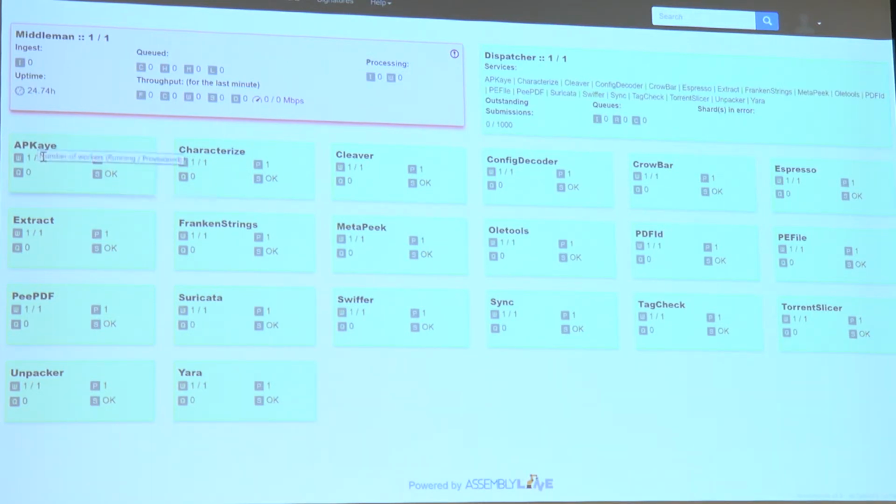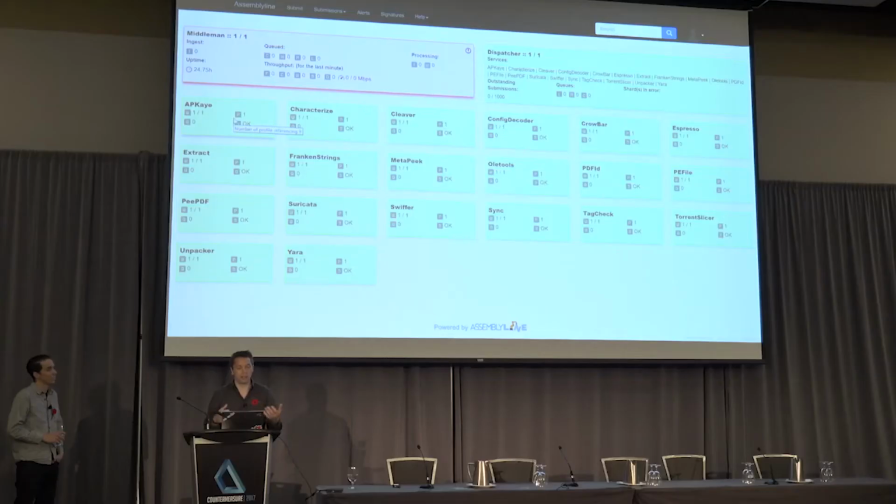You can see for each service the number of workers provisioned and the number of workers that are actually running. What that means is we can have a lot of workers provisioned, and then we can do distributed computing for those workers. There's also the number of profiles referencing this service. Right now it's at 1, so there's only one box that can process that service. Ideally, you'd want multiple profiles that can run a given service, so if one box goes down, you're okay. You can still process files, it'll just be slower.